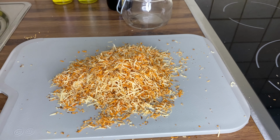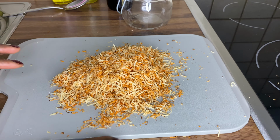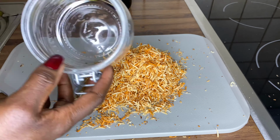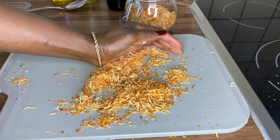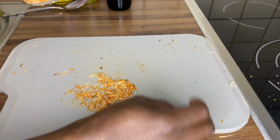So here it is already grated. This is basically how the seed is looking after grating them. Even if you leave this seed like this for a couple of hours, it's gonna turn a little bit brown, more brown, like a red brownish like that. But just because I don't have time for that, we are just gonna move ahead to prepare the oil. So I just pour the whole seed into this jar that I have here, and then I will be moving on with the oil.